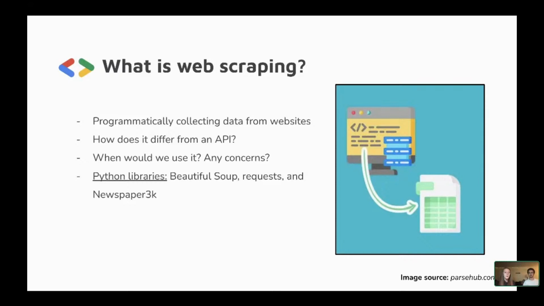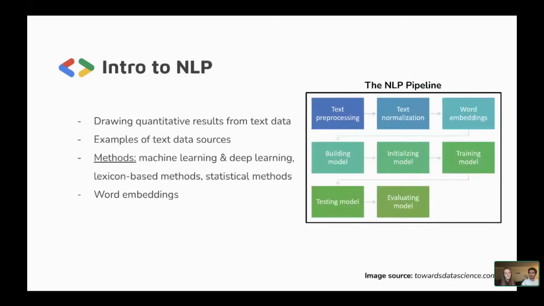Some of the libraries that we're going to be using today are Beautiful Soup, the Requests library, and Newspaper3k. These are all great out-of-the-box Python libraries that wrap some of the more complicated functionality of web scraping. Just an extra bit: there will be a web scraping workshop right after this one, put on by the GeoLab, and they'll go more into it. We're just going to be doing very basic stuff, but if you're really interested in digging into it, you can check that out.